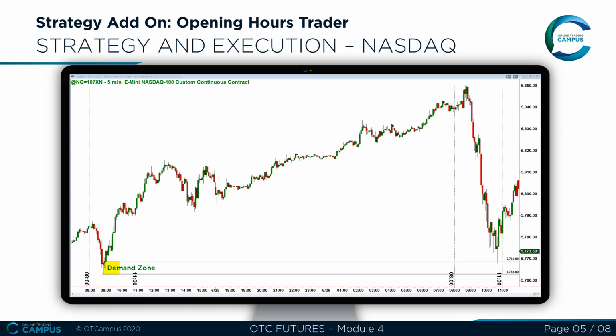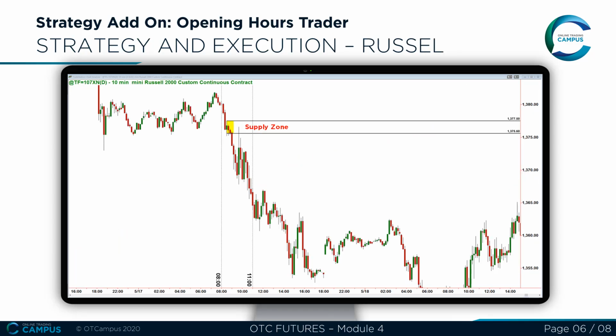Again, we can take trades even after 11 a.m. That's certainly going to be possible, and we are certainly going to find trades like that. But we definitely want to focus the majority of our daily income trades in that window of opportunity. That's when we are going to find the best bang for the buck out there. Alright, let's look at some other examples here.